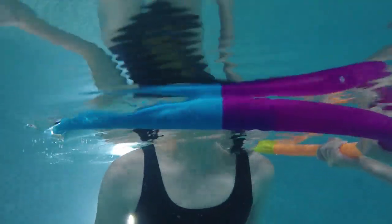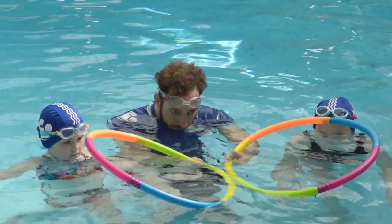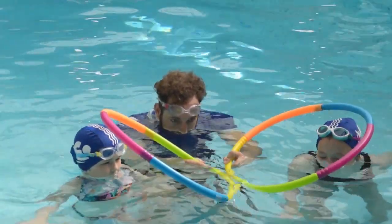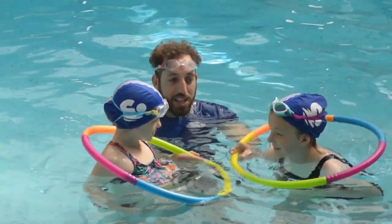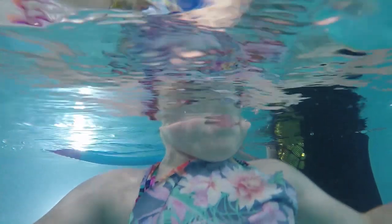Practice number one, the easy hoop challenge. We need one person to hold the hoop on an angle. The challenge is for the swimmer to get inside the hoop without touching it. The key point here is that the mouth and nose submerge under the water. The outcome is for the child to practice either blowing bubbles or closing their mouth.